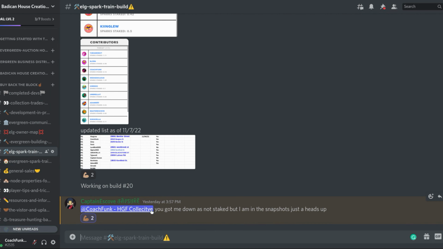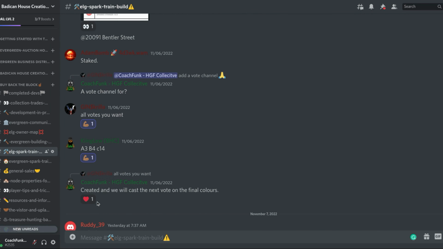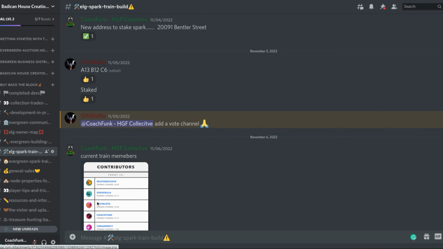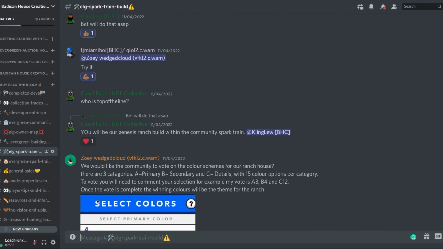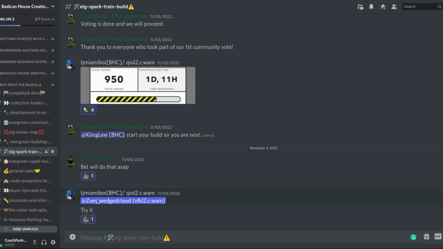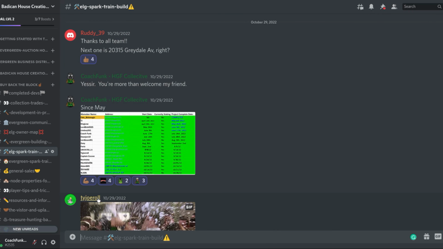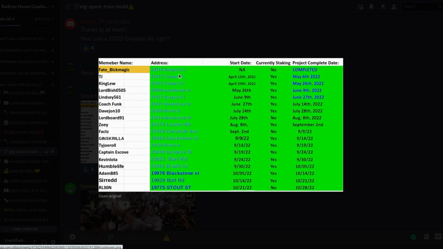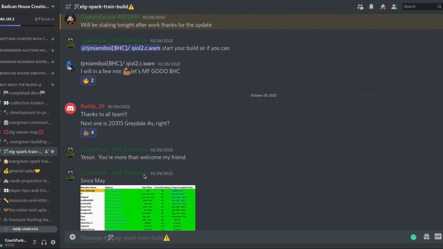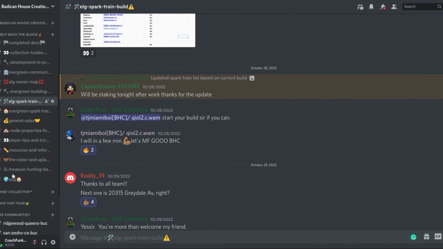a taker? All right, over here is our Spark train, where we have a community Spark development train where everybody chips in and we go down in a list. Some voting coming up with community members as well. Right there, that's how many days left on the particular build. And here, those shaded in all green are the total amount of people that we built homes. Currently around 20 people since May. So that's a huge accomplishment right there.